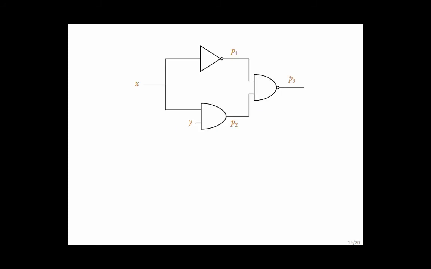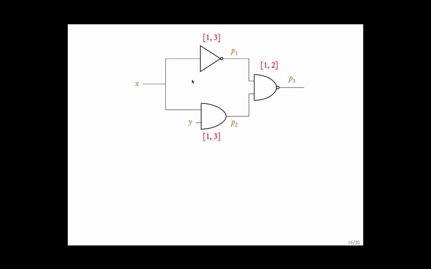So let us now see one more example of a timed transition system. Here is a circuit. This is a NOT gate, this is an AND gate, and this is a NAND gate. You are familiar with this. Suppose I also give you some intervals along with this circuit.